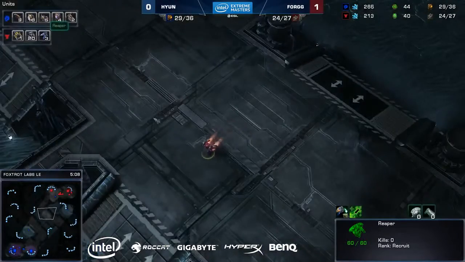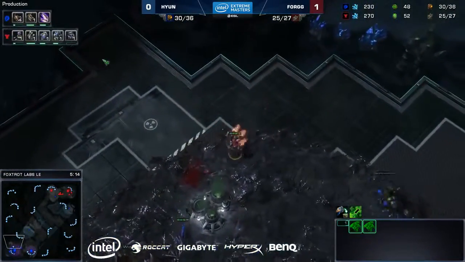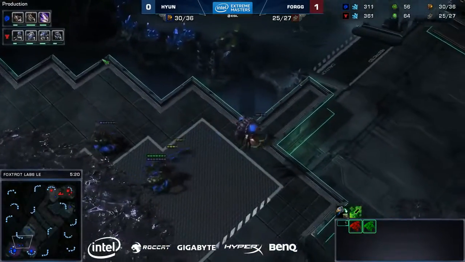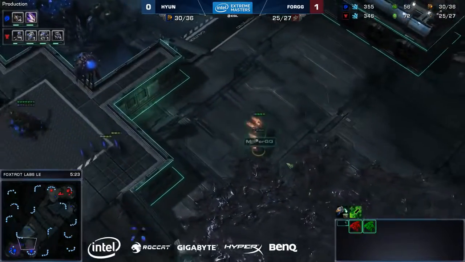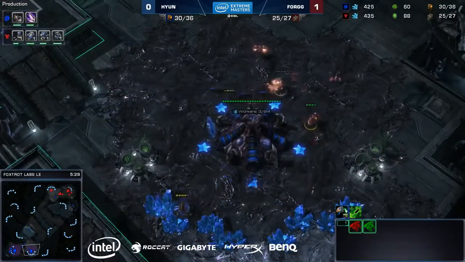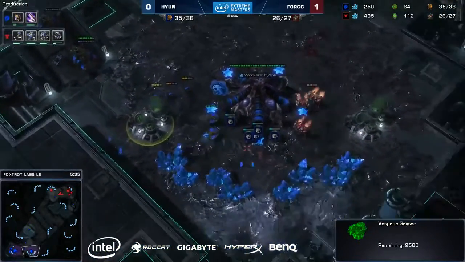A third Reaper, yet again, has been constructed by ForGG, and who can blame him? Because after that first game where he killed 5 drones with it, it was very, very effective. This time though, HyuN trying to chase down that Reaper, doesn't quite manage to get it. It would have been a nice pick-off for him if he was able to, but just backing on out. A couple of these Zerglings taking a bit more fire as the third Reaper joins in with this force.